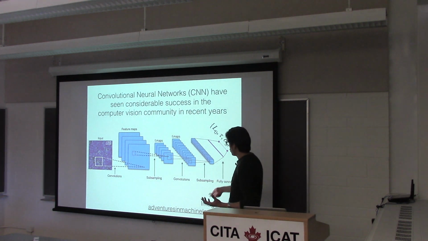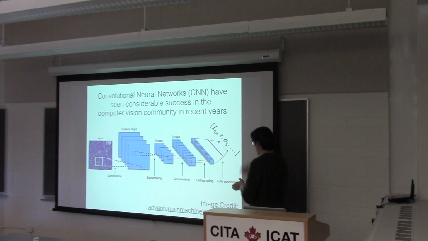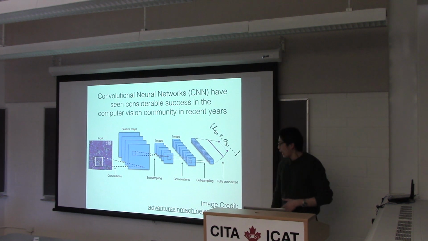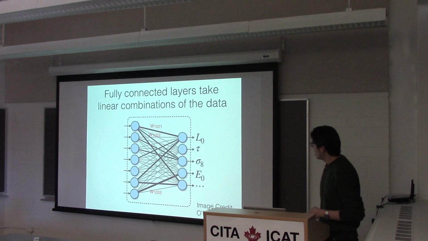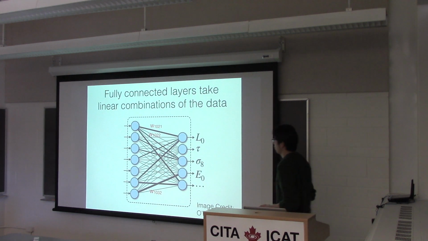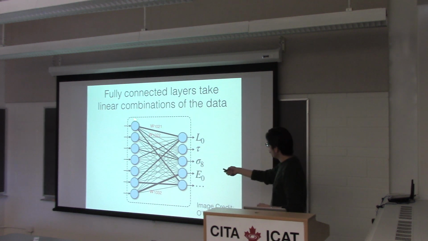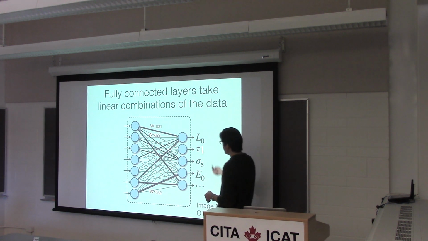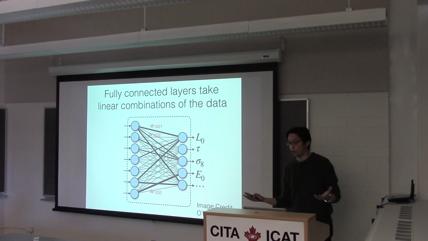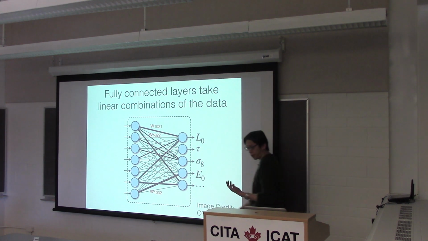So you can do this multiple times. Very often you do a convolution, a subsampling, convolution, downsample, and so on and so forth. And then usually what happens towards the end is that you have what we call fully connected layers, where you've got this input data coming out here, and then all you do is take weighted linear combinations of these data, and ideally what pops out are the things that you want to learn. In this case, it might be astrophysical and cosmological parameters.